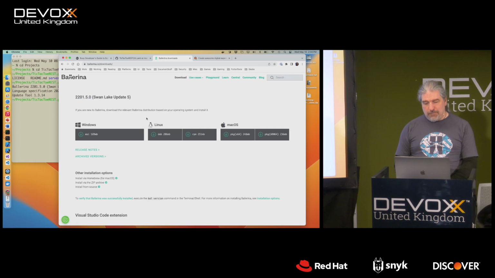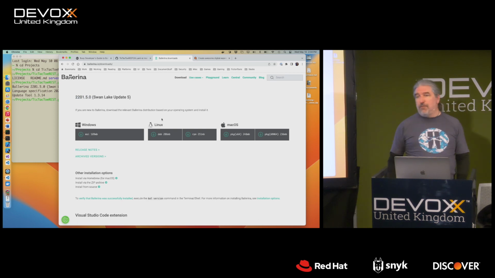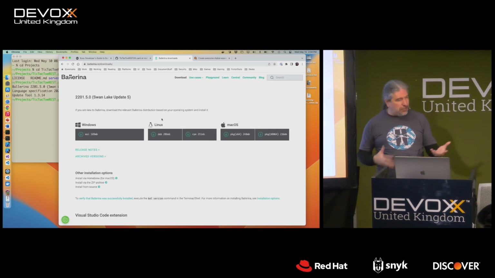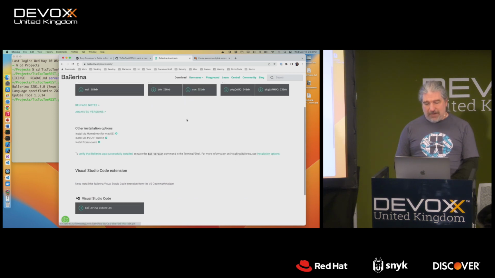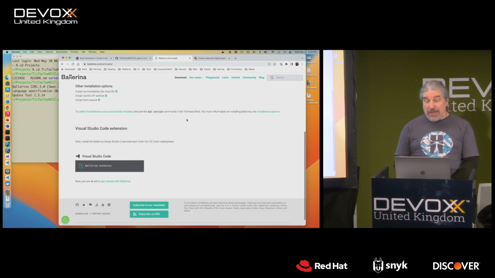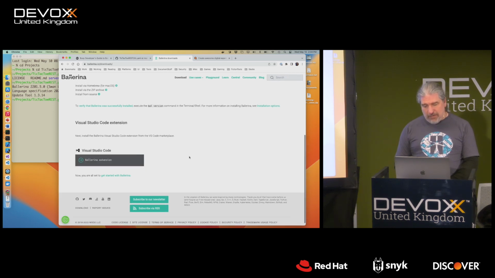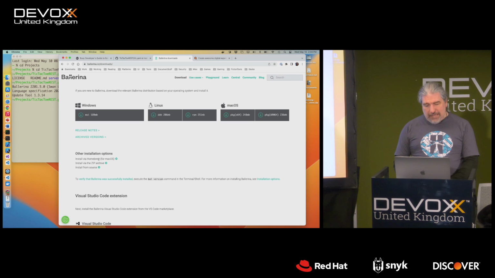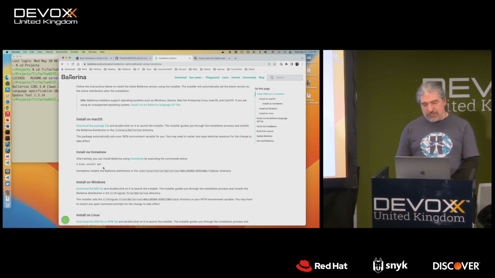Okay, they're definitely approaching a point of stability. This is not one of those languages that is still very much in churn and they're changing things, breaking syntax, et cetera. They're very committed to keeping this and everything backwards compatible. There is a Visual Studio Code extension which you can download and grab. Again, if you are on a different platform, such as the Mac, such as what I'm on, Homebrew is your friend. Brew install BAL.